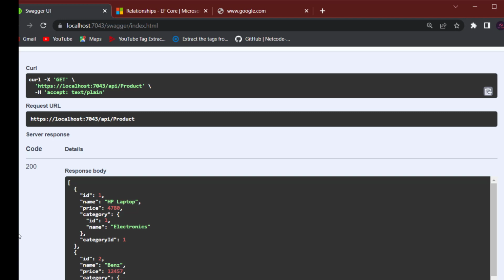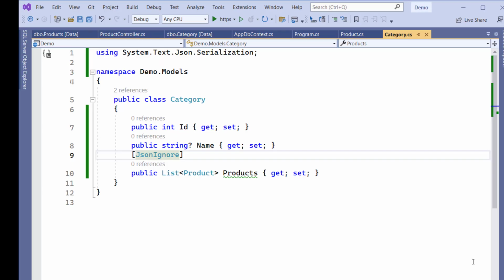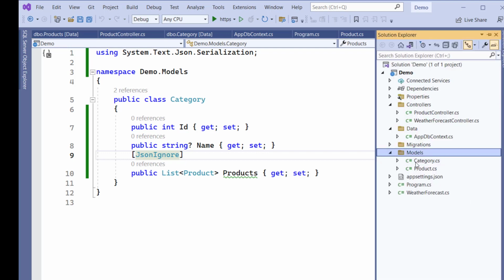Let's talk about the one-to-one. Now with one-to-one, it is quite simple. Okay, let's go to our code, and now for the one-to-one, we're going to create another class, and that's going to be size. So let's create a class in our model, and that's going to be size.